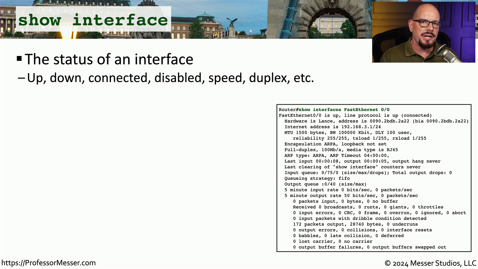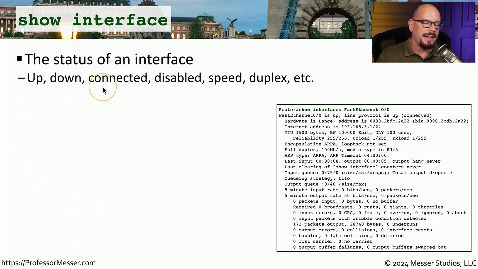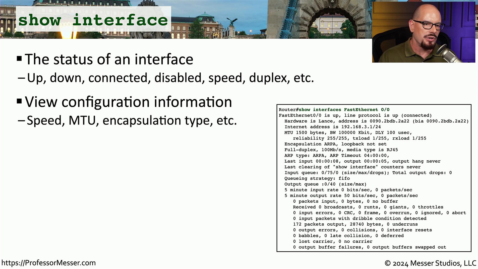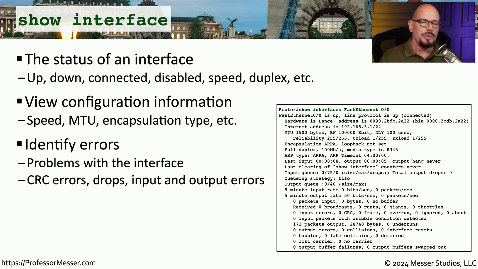Maybe our problem is not with switching or routing, but instead we're more concerned with the speed and duplex of a particular interface, or we may want to know if there are any errors associated with a particular interface. You would view that by using the show interface command. The show interface command will show you if an interface is up, down, connected, or if you've administratively disabled that interface. You can also view information about the speed, MTU, and any encapsulation types for that interface. You may be able to identify problems — you can see if there have been any CRC errors, if you've dropped any frames, or if there are any input or output errors.